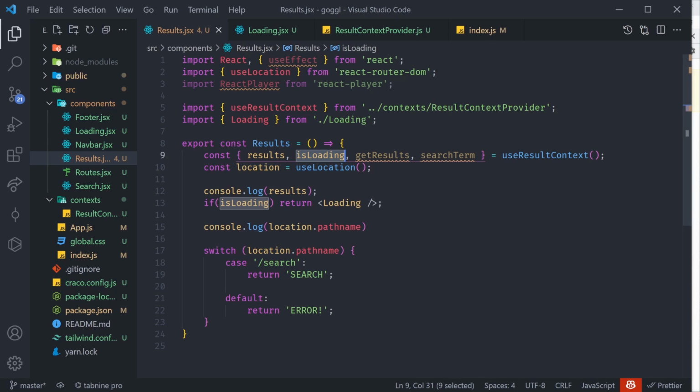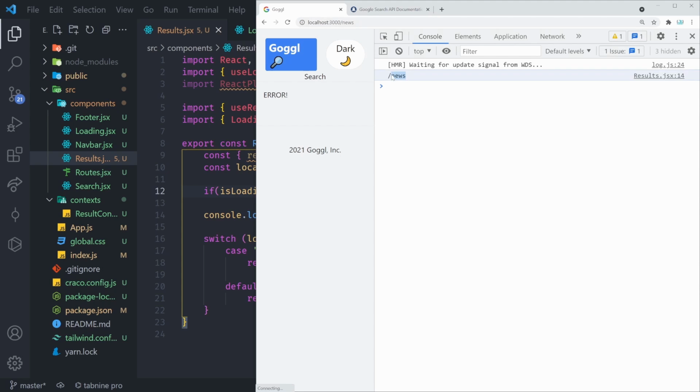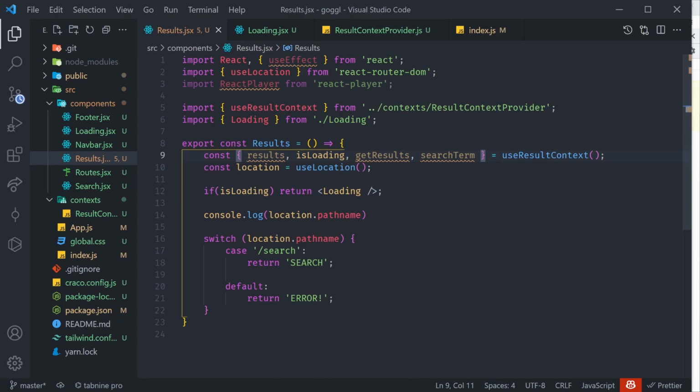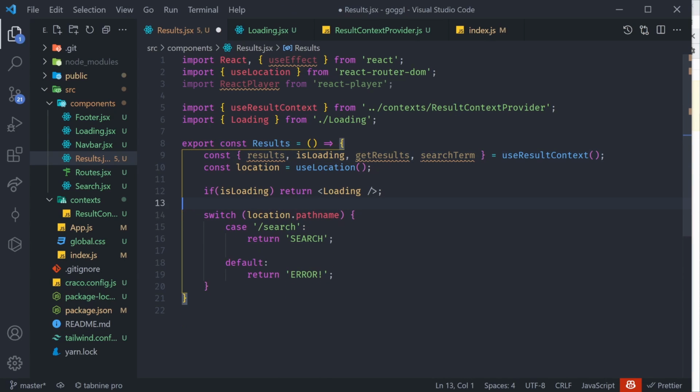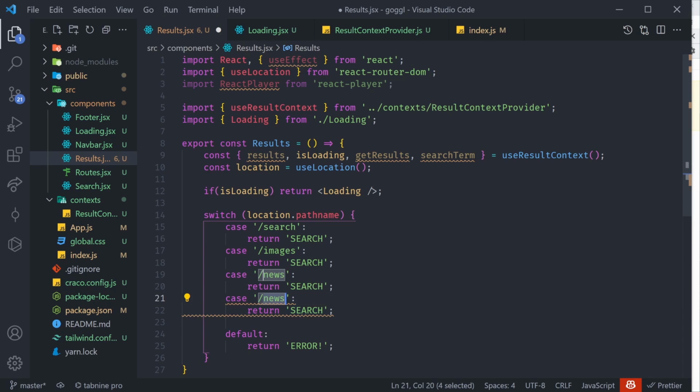Now let's see what our location.pathname is. Our location.pathname is just /search if we are here, and if we go to /news, then it's going to be /news. So basically, it's anything that's currently after our first /. So we know what we can have. We can have search. I'm going to duplicate this a few more times. We can then have images. We can also have something like news. And finally, we can have videos. So I'm going to duplicate this one more time, and that's going to be videos.